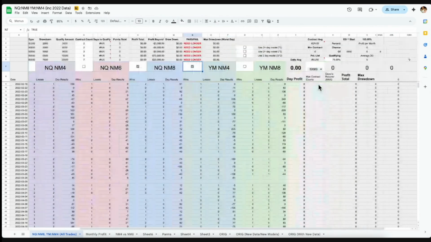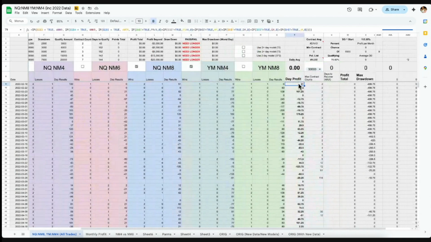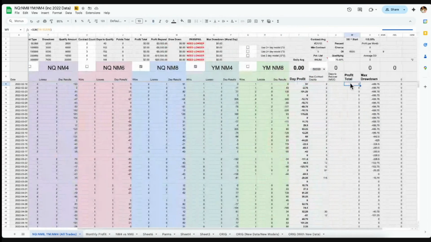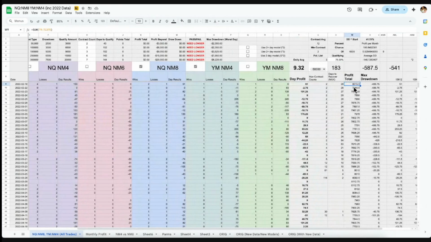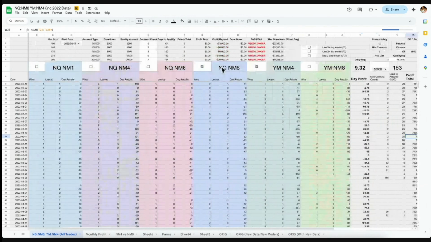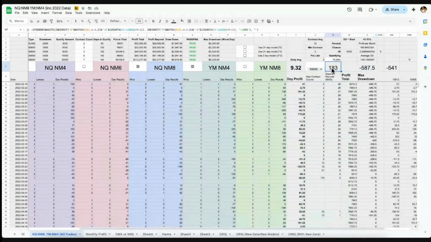Essentially what this is doing is going through and capturing the daily profit and then tracking it across this profit total for all the days. So this one right here will show this day all the way through the end. This one will show this day all the way through the end. This one will show this day all the way through the end, in order to show you what the actual profit is. Now, this is the combination of these 2 models. So the NM1 had negative 950 points. This is negative 587.